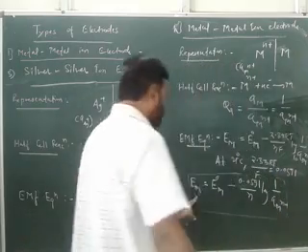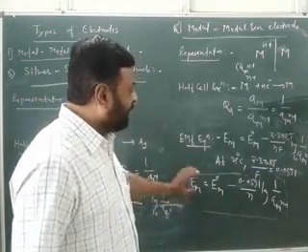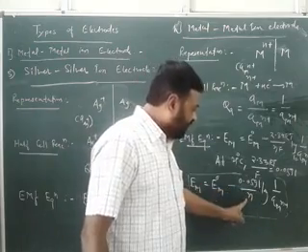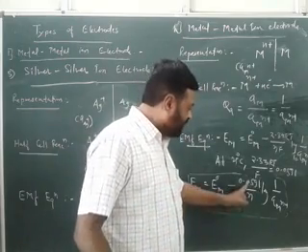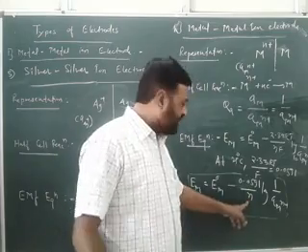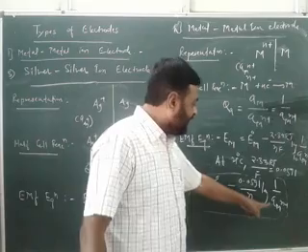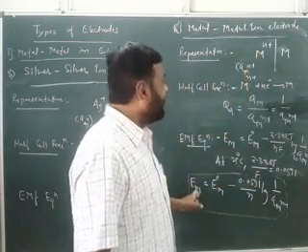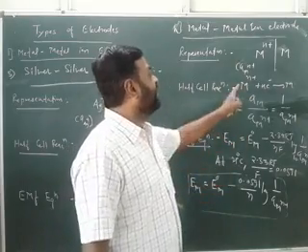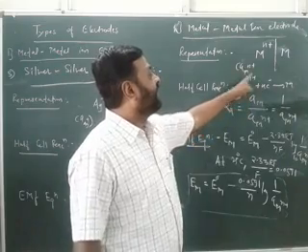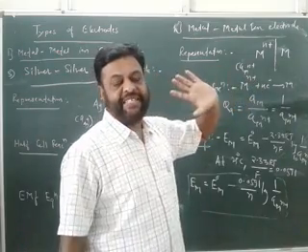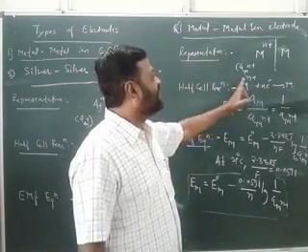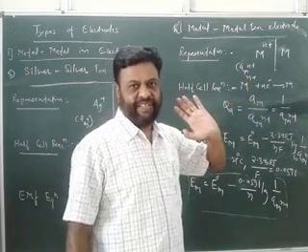All clear? So for the reduction potential of the metal ion electrode, all the other values are constant. If you keep the temperature constant, this value is constant, and the number of electrons n will be constant. So the reduction potential depends upon the concentration of the ion. Or in other words, this metal ion electrode is reversible with the ion present in the solution. All clear? And this metal ion electrode is reversible with the positive ion. All clear?